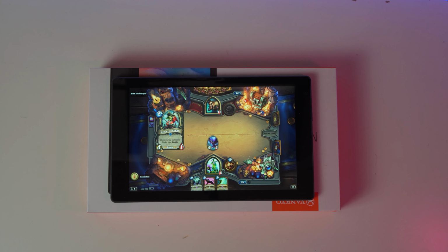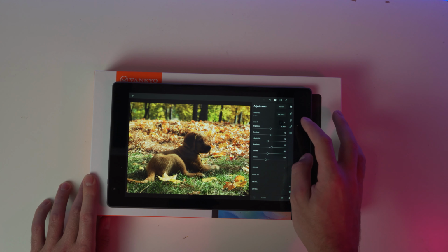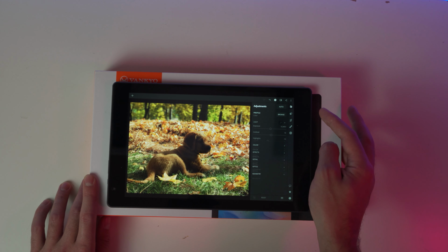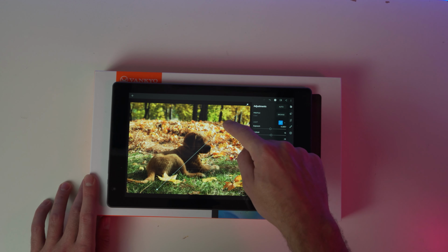One of the cool features that I liked is that you can do Lightroom Mobile on this. This app is really awesome, looks really great on this tablet, and you can do a bit of photo editing on this thing. I used to do that on my phone, so being able to see those pictures on a much bigger screen, zoom in and really nitpick those little tweaks that you're going to be doing in Lightroom, is really cool, and I really enjoy doing it on this device.